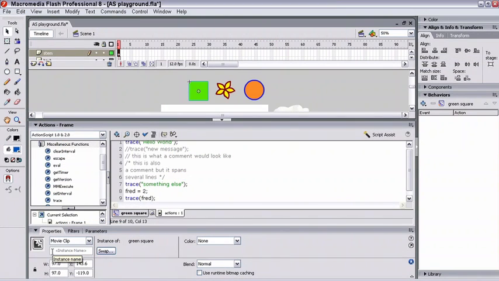Next, what I'll do is I'll type a name in this box, and it will be just like our variable. We'll be able to identify it with ActionScript. Now, I'm not going to use a name like Fred or George. I'm going to try to use something that's going to be a little bit more descriptive. And when we start talking about names in the program, there are going to be some rules involved.